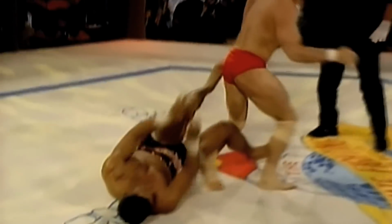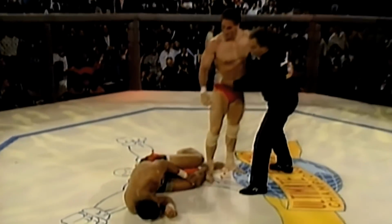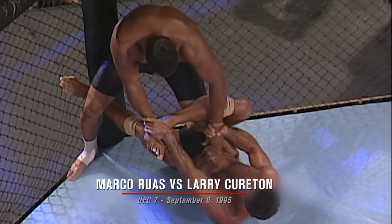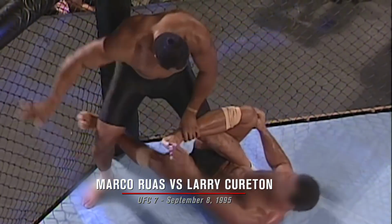Just too painful. Isn't that interesting? A very subtle move, but a very, very effective move. It is extremely painful. And that leg lock is not close. He's got a lock on his knee. It's not fully in there yet because Kieran's up against the fence.